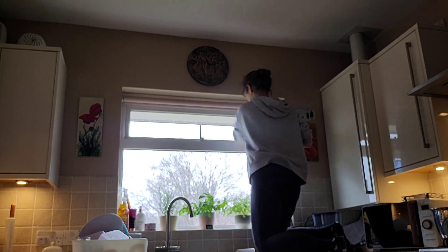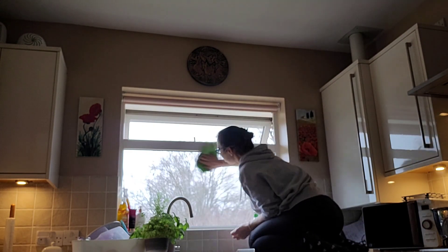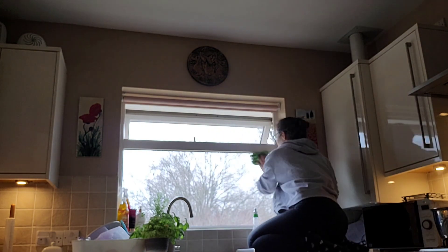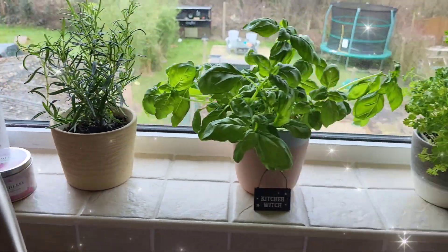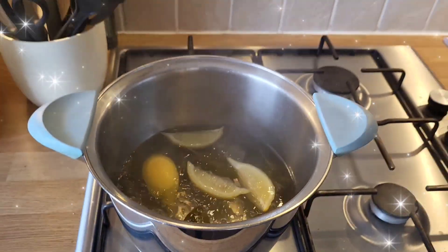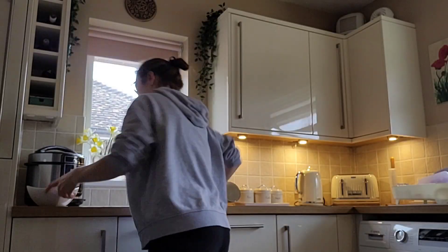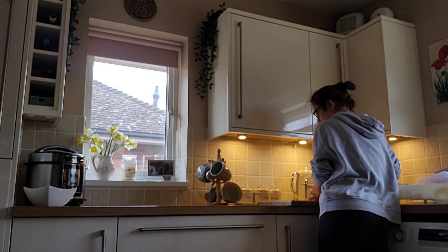Cleaning the window is a job I don't do all that often, but every so often I do because it gets splashed when I'm washing up and gets a little bit grubby. Giving that all a good wipe over — it looks all sparkly and clean. And I thought, as I'm doing a thorough house clean, let's get an energy cleansing simmer pot on so we can zhuzh the house and make it feel all fresh and good inside.